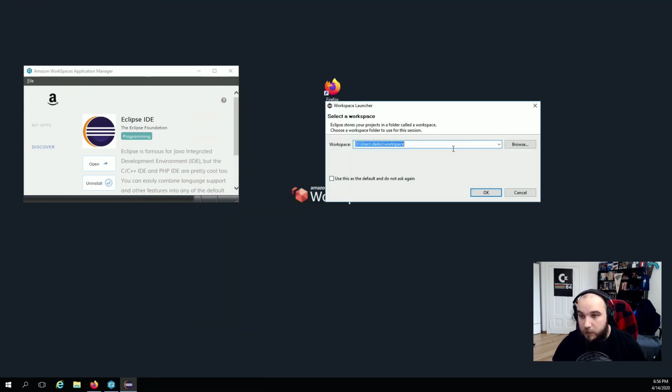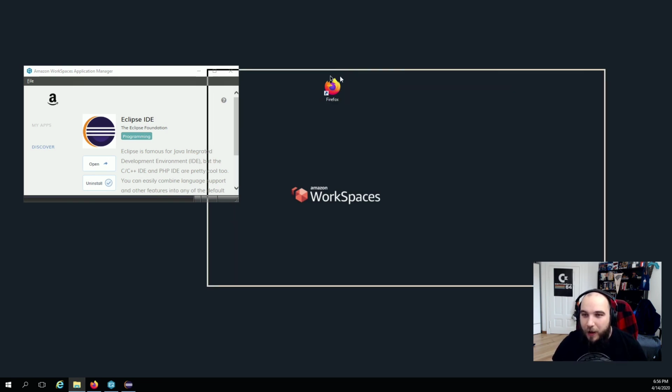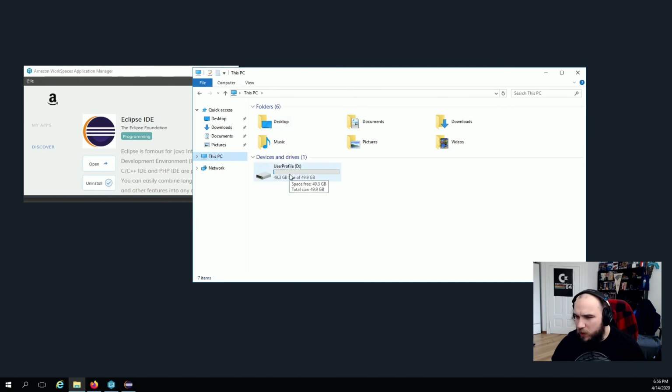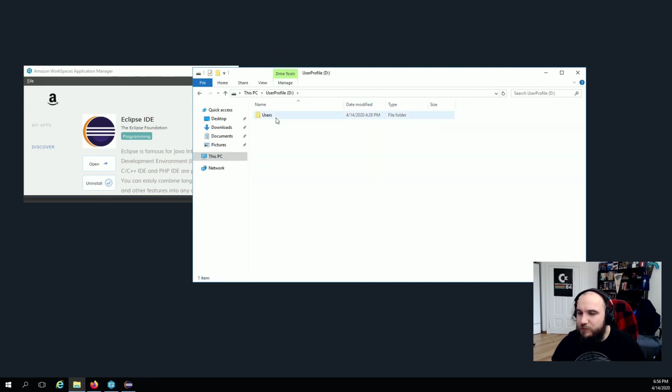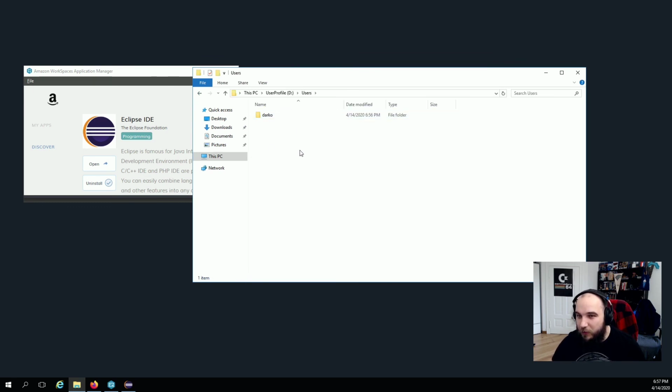See? Booyah. Also, one more thing you have to understand here is that there's a slight difference when it comes to your directory structures on this system. Due to it being a workspace, and it can be a shared workspace, you only have access to the D drive, the user profile drive. So this is where all of your applications go and all the things you want to install. So you don't have access to the C disk.